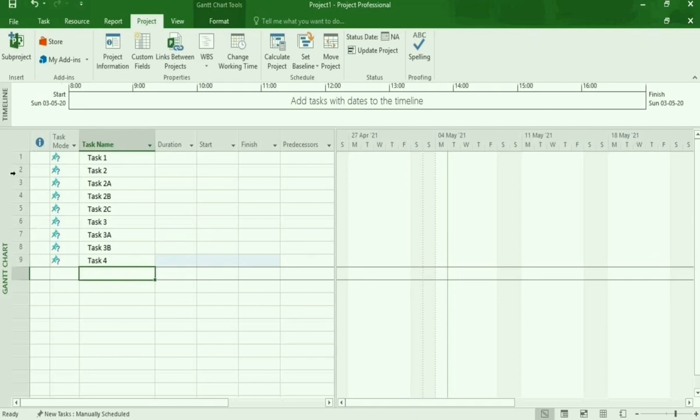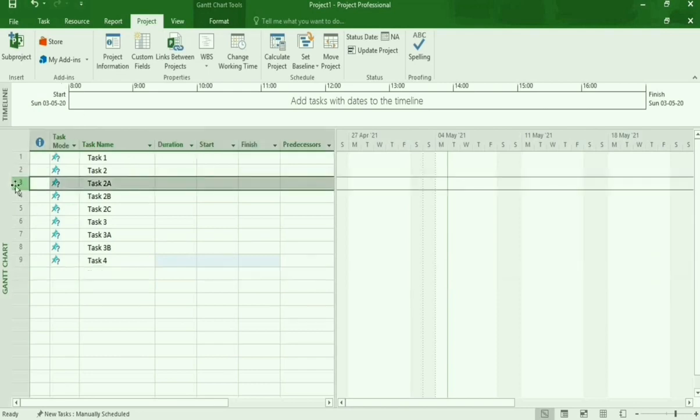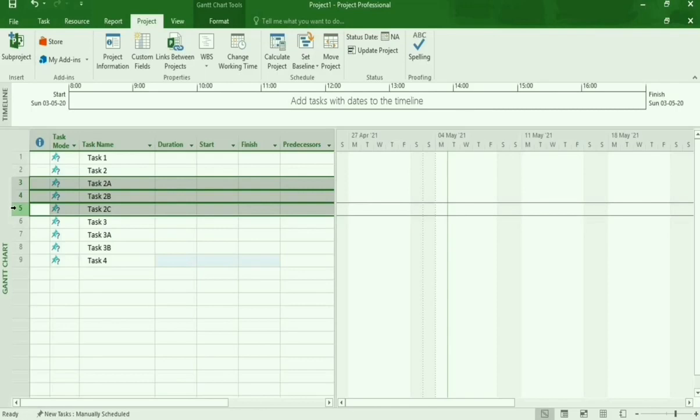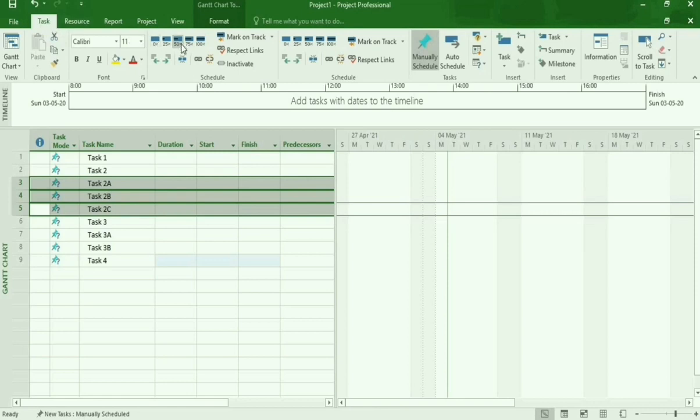And now for the subtasks, we have to select all three subtasks of task 2, which are task 2A, task 2B, task 2C. After selecting the tasks, we click the task menu and click the right arrow button, which is called indent task.